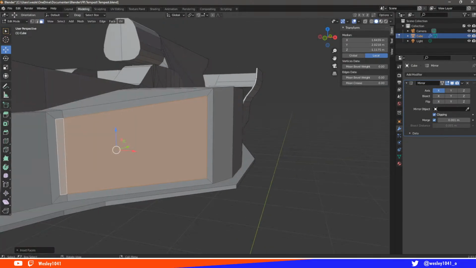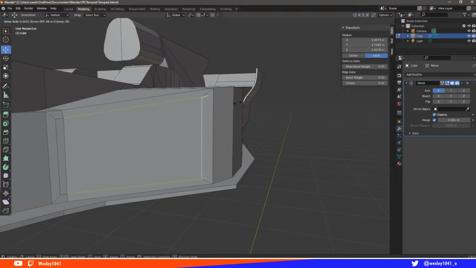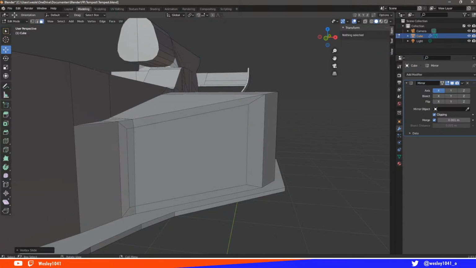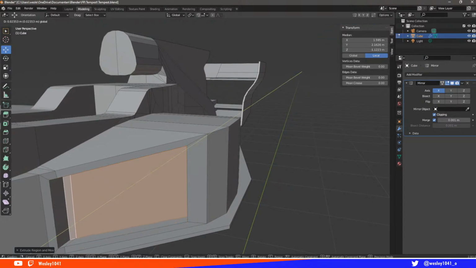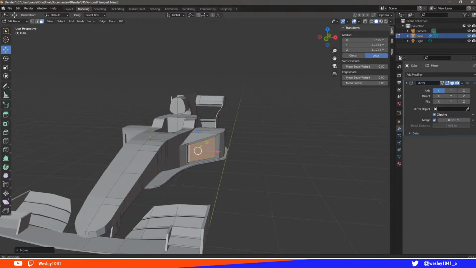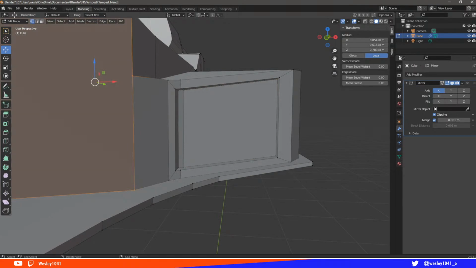And then select this here. Move this a little bit to the inside. Perfect. Press E, want it to go that way. Nice. And then I want to move this down just by a bit.